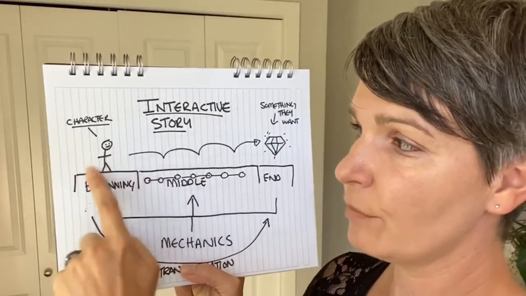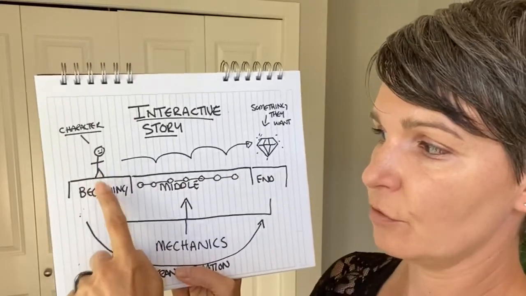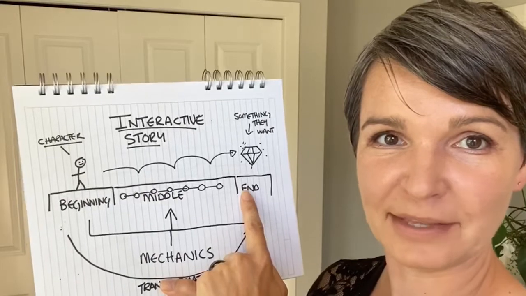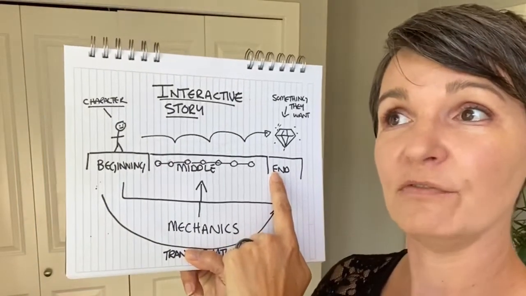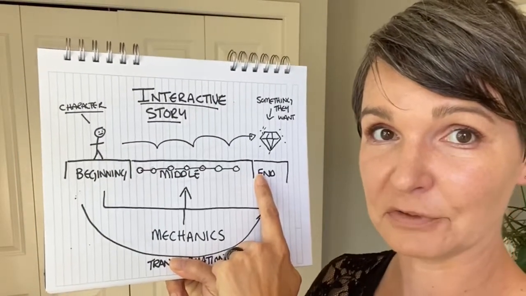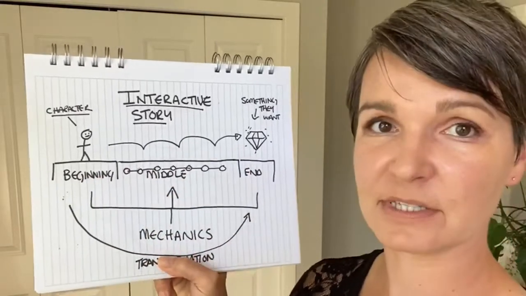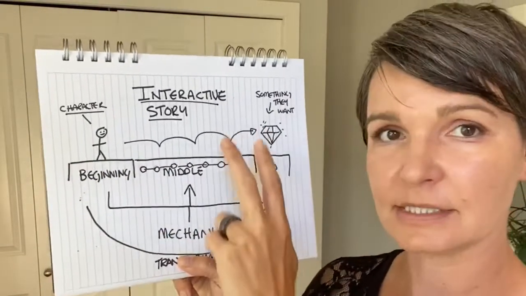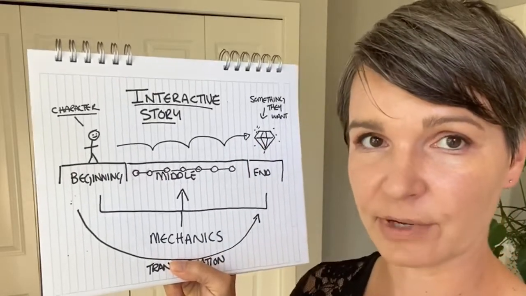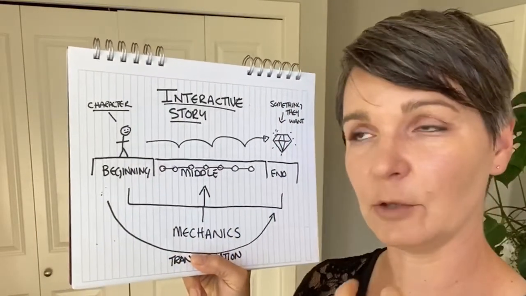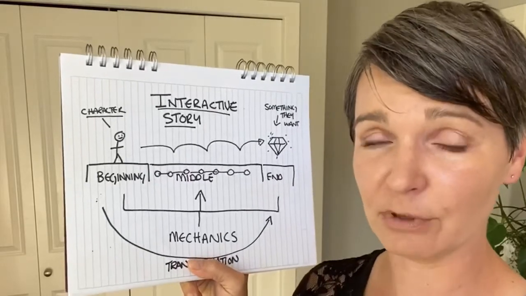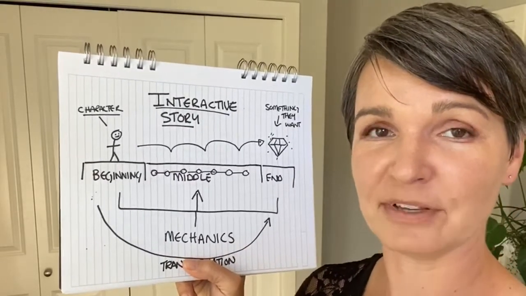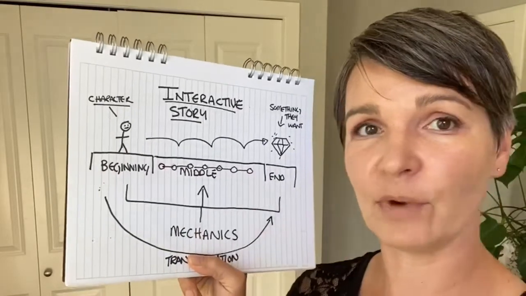But what we want to do is make sure that the person who starts off is different because of all the decisions they had to make along the way that made them a better person, or revealed to them that they could be a different person, right? Now, this is what's amazing about interactive storytelling as well. One, storytelling in itself is a super powerful learning strategy, right? It helps us organize information, helps us remember things. I bet if you were here from the very beginning, you could probably tell a bit about my story now because I told you that story, right? It's not a random sequence of events.